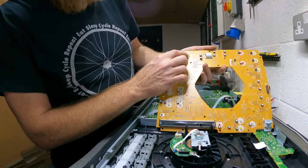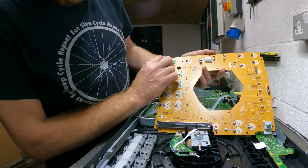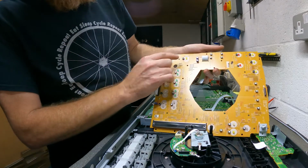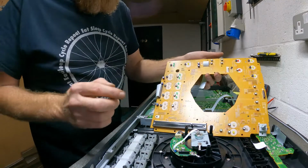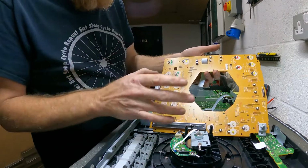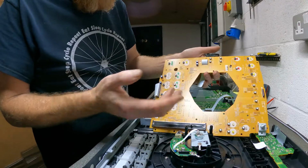Just there and there. That's all they are. But obviously these ones here are the ones that get the most use. And I think Justin said that obviously he's got a problem with one of the cue buttons. I think it is this side. But regardless of that, we got it in bits.